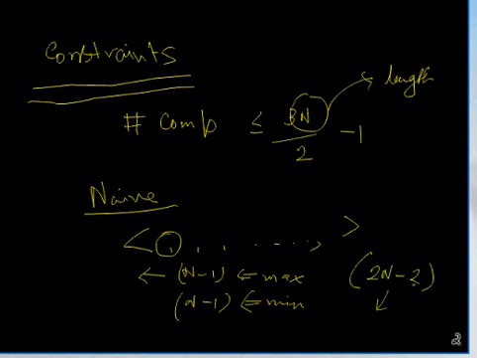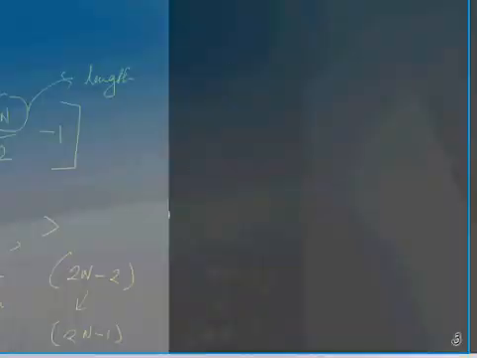So you can do it in 2n minus 2 operations. In fact, you can always ignore the one that is max, so you don't have to do any comparison with that. So you can do it in 2n minus 1 comparisons. But our goal is to be able to do it in 3n by 2 minus 1 comparisons. So how will you do that? Let's look at the interesting solution.